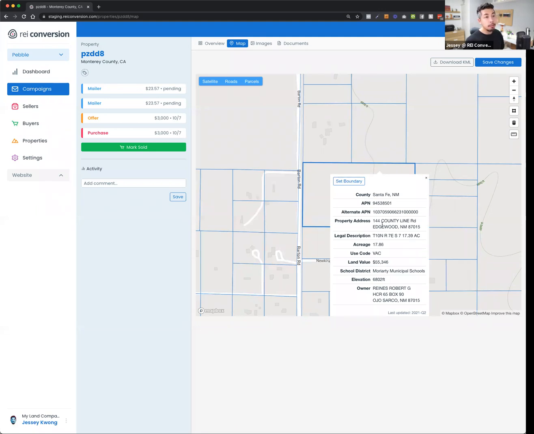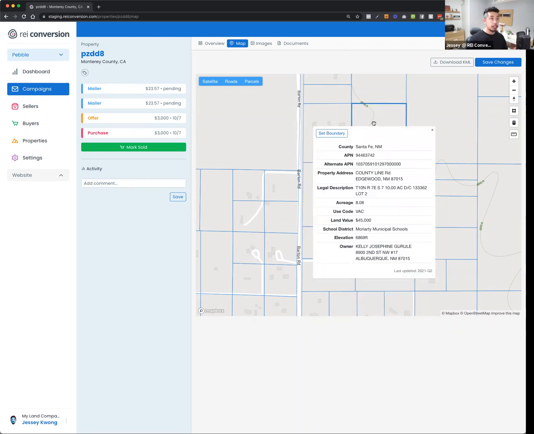You are also able to pull up this data about the property as well. Some pretty cool stuff. You're going to be able to get the APN. All this information you may or may not have from your property records when you're importing them in, but you can also see when this data was last updated. So that is also pretty cool. Now, the really powerful thing is you're able to do a bit of research around the area.